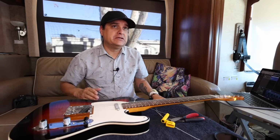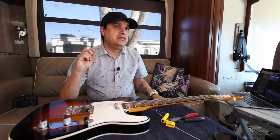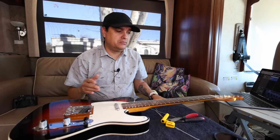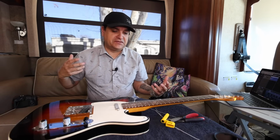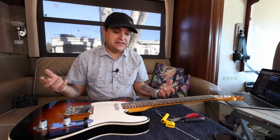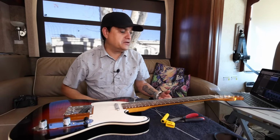Tone wise, the only thing I'll say is there's no sustain difference. The sustainiac people will go all off on that, but there really isn't any difference. You can feel the vibrations of the guitar maybe a little bit different, like it changes how much it resonates in your hands, but that is another rabbit hole for another video.